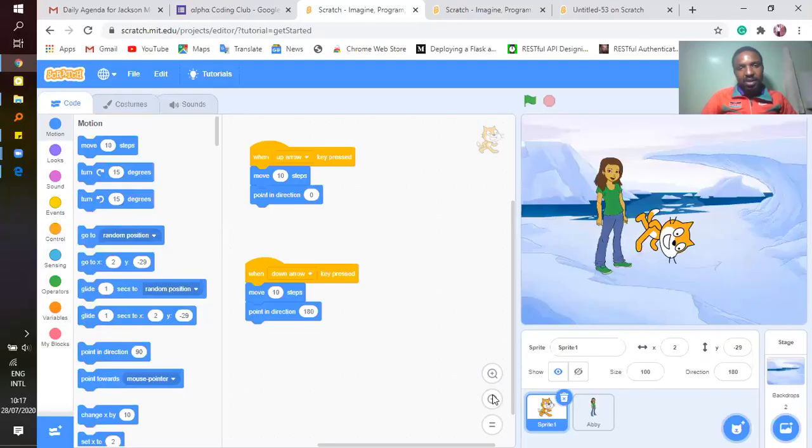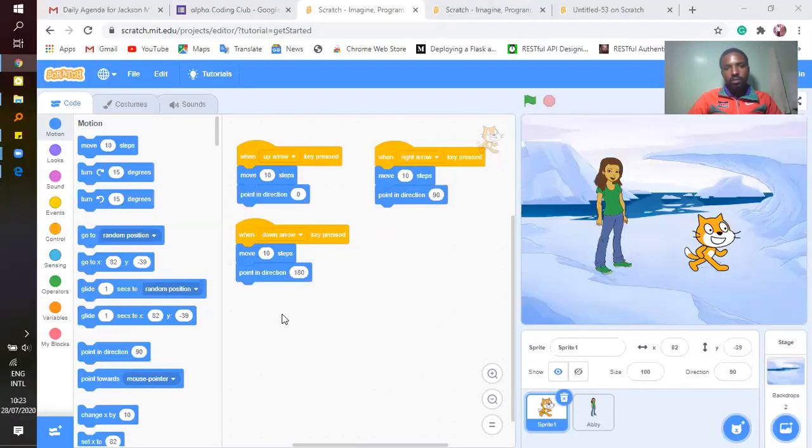Are you able to share? Last instruction. Which one for moving which direction? For moving the left direction. Okay.